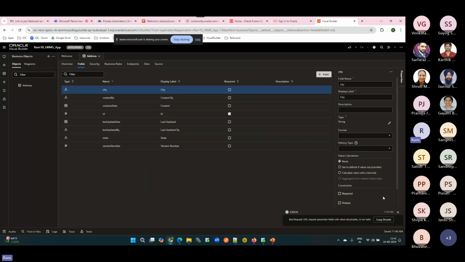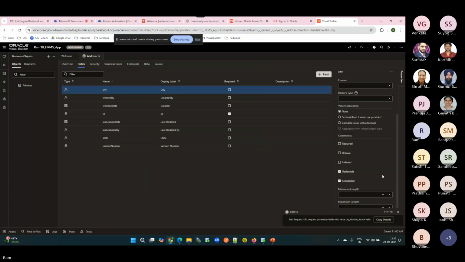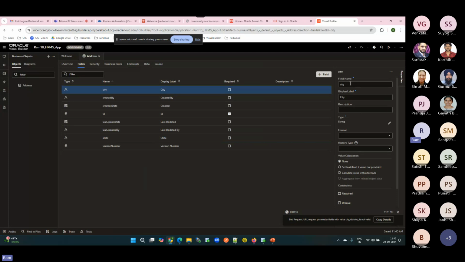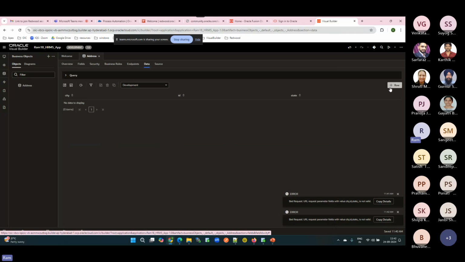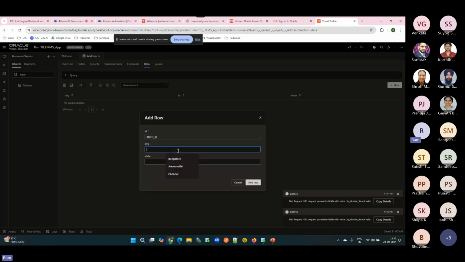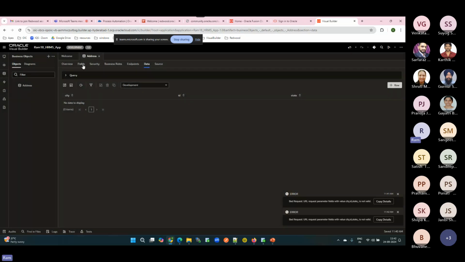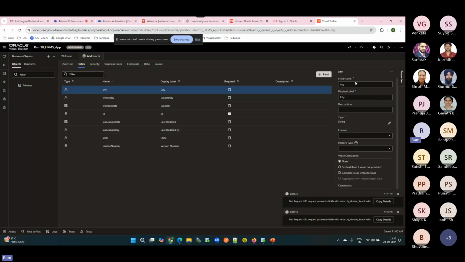It is a normal string. URL parameter field with city URL parameter. This is a string, and this is type string. So what is the problem with this? Let me click on plus. Let me do one thing. Go here.